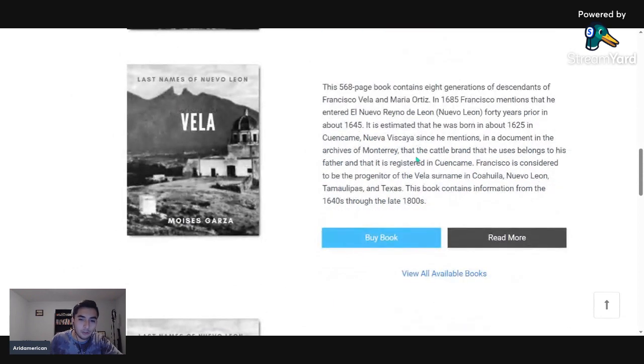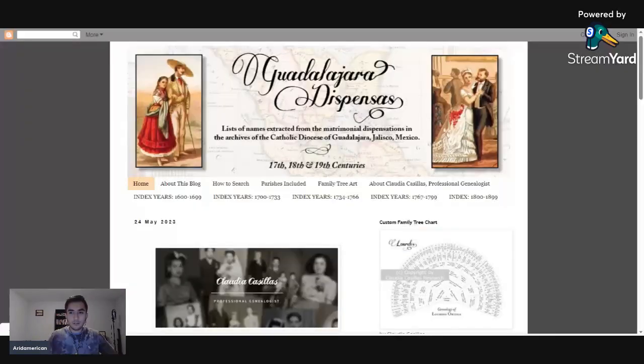A lot of the time, you always want to double check everything whenever you're tracing. But a lot of times, if you can just trace back to one of the generations he's traced, he's very experienced. Generally speaking, like 99% of the time, I'm pretty sure probably 100%, it'll all be accurate. Once you get to that section, you can basically copy from the book. The only thing I tell you, as a genealogist, is you always want to verify it yourself or see what the source is. But Moises Garza does list his sources in the back, in the index, so you can literally just reference the same sources. So that is something I wanted to point out.